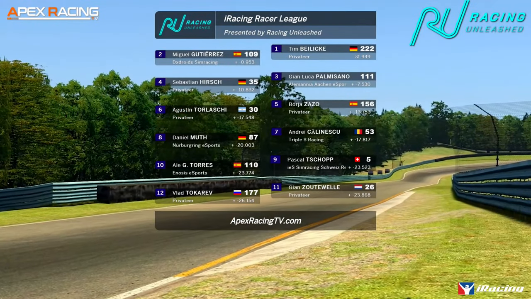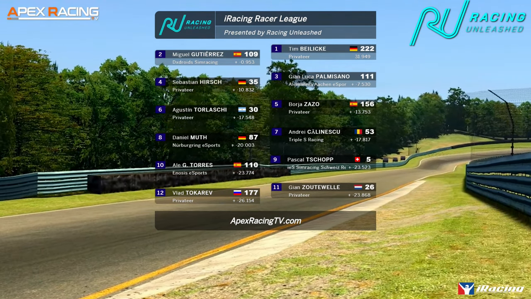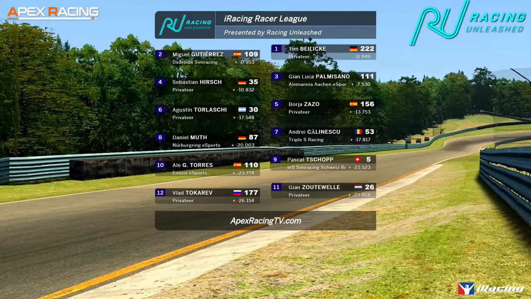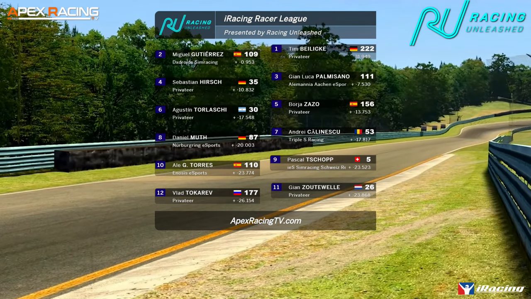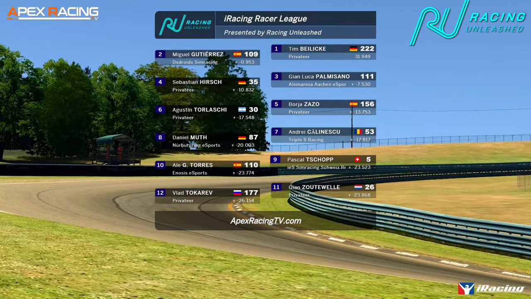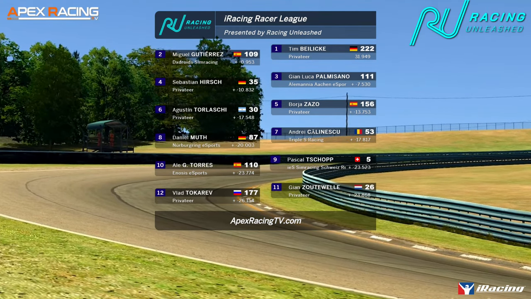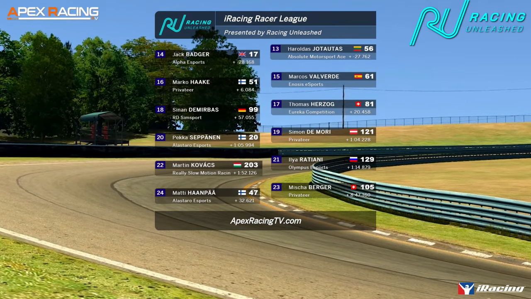The grid order, though, has been set for race three. It is Tim Bellecchio who would be on pole position from Miguel Gutierrez. Gianluca Palmisano, P3, with Sebastian Hirsch in fourth. Borja Zarzo will be P5 on row three alongside Augustin Torlacci. Row four will be Andri. I'm not trying to pronounce his surname. If anybody's wondering why I'm not saying that one, I think I've got it wrong two or three times today, so we'll just stick with Andri. He's P7, Muth will be P8, Shot P9 with G Torres P10, Zutwella P11, and Tokarev P12.